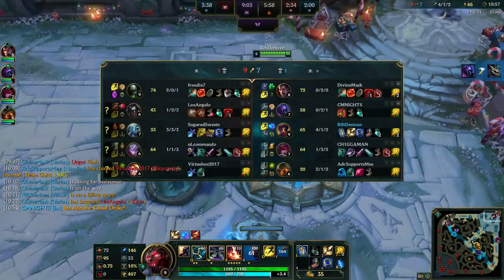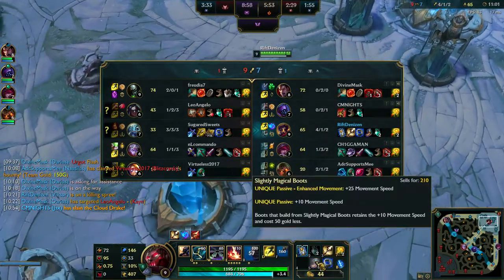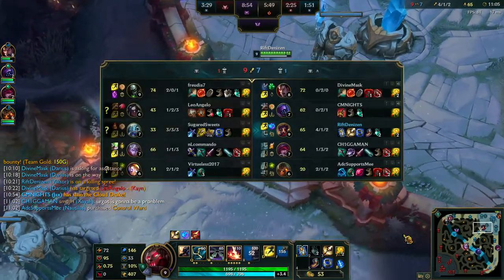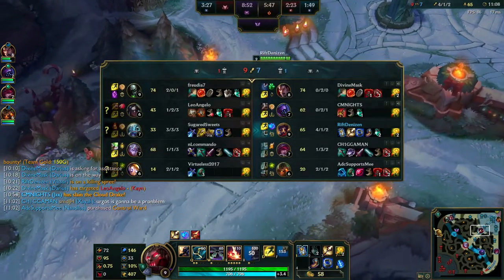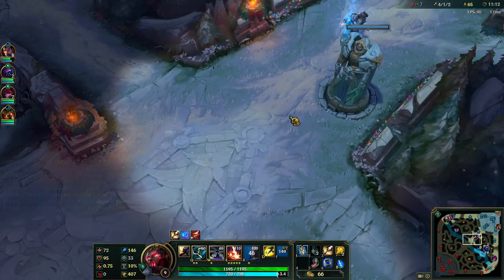So that Cloud Dragon's gonna give me even more mobility to run around the map some. So the next thing I need is Lucid Boots so that I can use my summoners. Urgot's not really last hitting, that's what's working in our favor at the moment.